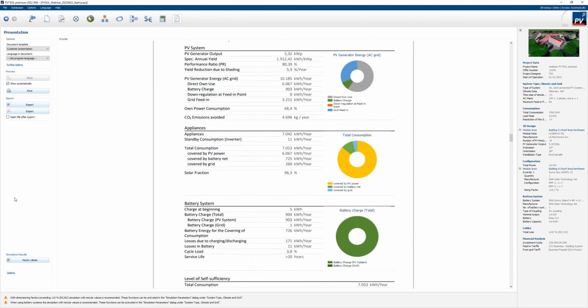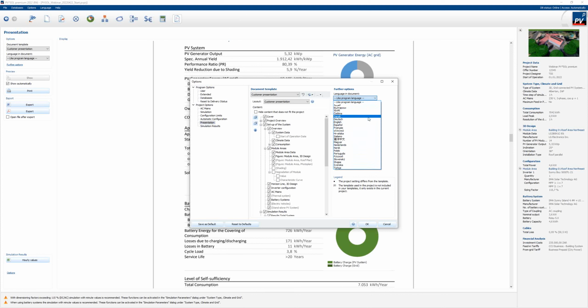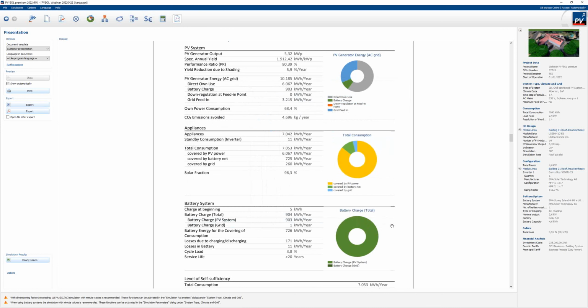Okay, you can decide what should be in the report here by clicking on further options. There's a long list of all the things which are in the presentation, and if you set the hook, then they are in. If you remove the hook, then it's out. There are also alternative languages available compared to the program languages here. Chinese, for example, or Polski, or whatever. Okay. The presentation can be printed out. You can export it to a Word file or a PDF file. Well, I think that's it for full planning here.